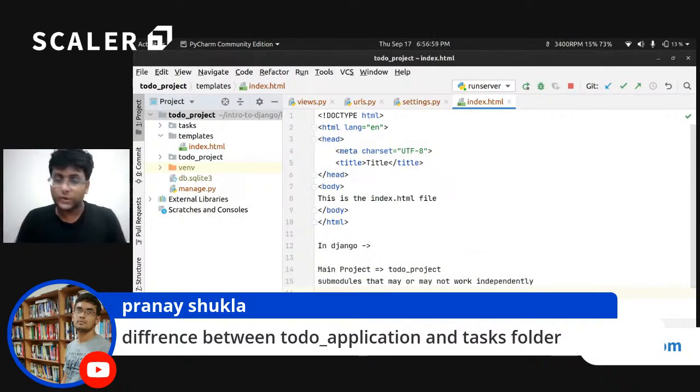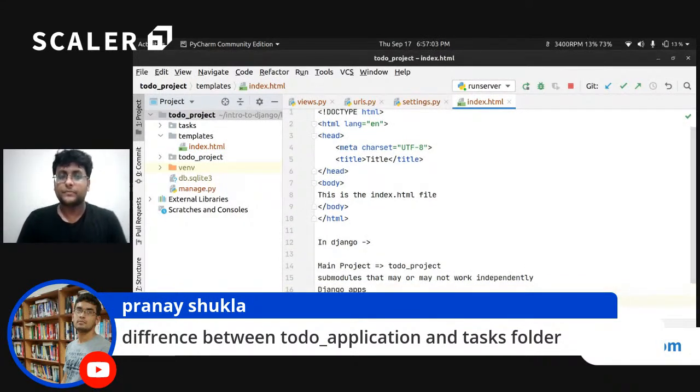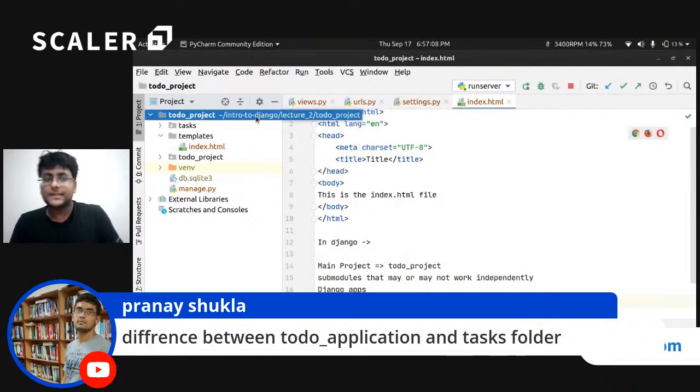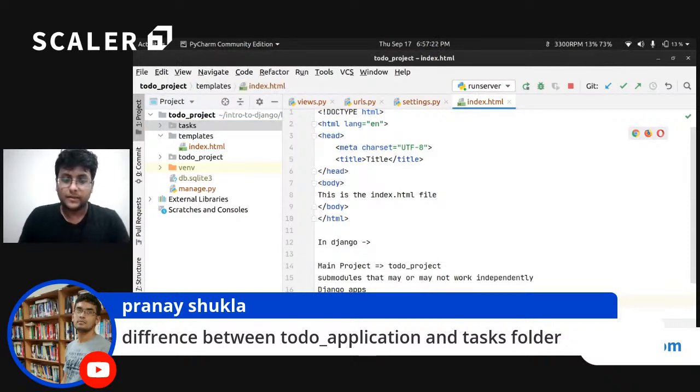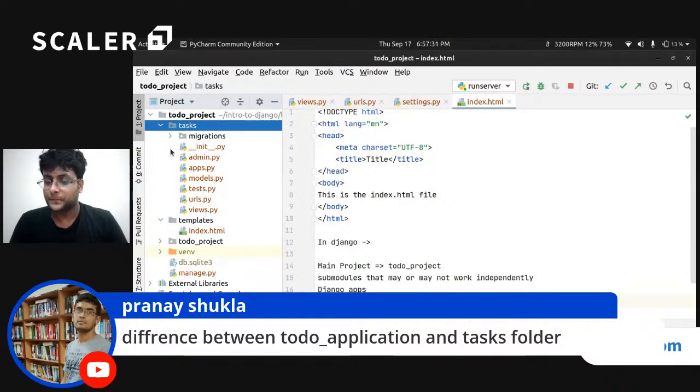I can reuse those modules elsewhere, right? And those modules are basically called Django apps. So I can totally do all of this inside the to-do project itself, but it is usually a better practice to create a new application, to create a new Django app, and then do the work inside that. Is that clear? Which is why we did this thing called python manage.py startapp, and we gave the name of the app as tasks, which created this tasks folder inside this.